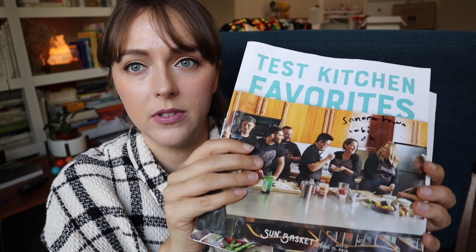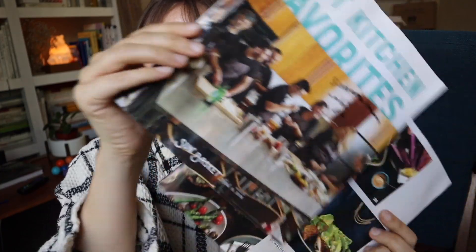Also, this book is made of very thin paper. What happens is when it's in the package with the ice pack — sometimes the ice pack is very moist — so that happened. And then this happened. It's not even a book anymore. This is last week's one, and it's already broken like this after just two weeks.